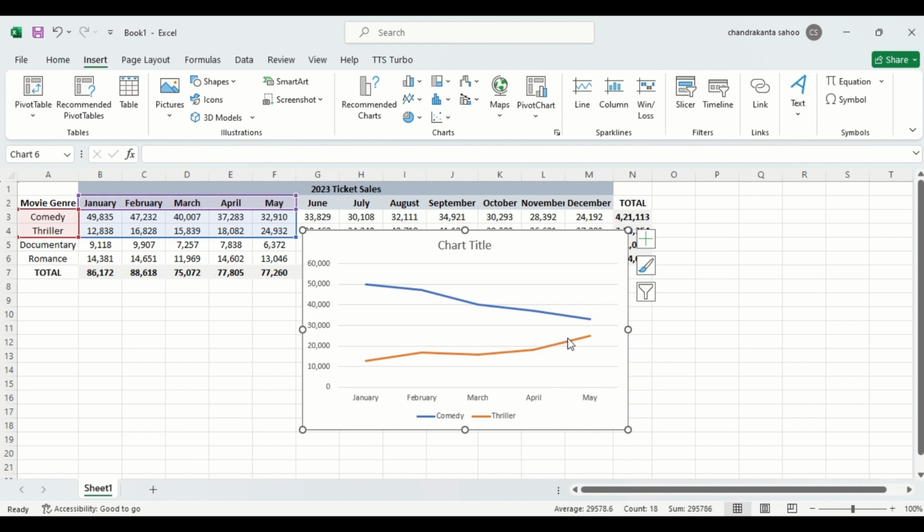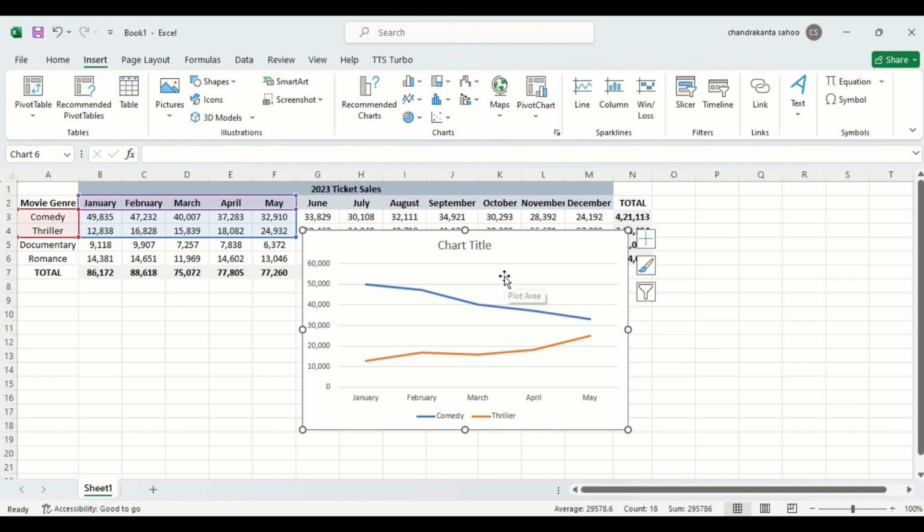If you see the data here, this is 49,000, this is also reducing, 47,000, this is 40,000, this is 37. There is a declining trend. But for thriller, it is 12,000, 16,000, 15,000, slightly declining, and then 18,000, 24,000. Therefore, there is an increasing trend.